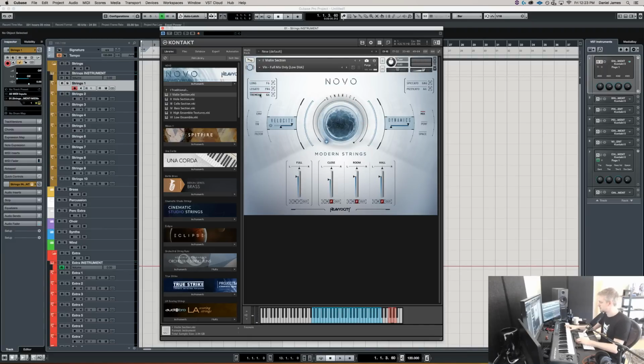So let's have a go at the tremolos. Oh, this was one thing about the legato. You can have two voice, and I believe this means you can. I think that just means that you can.